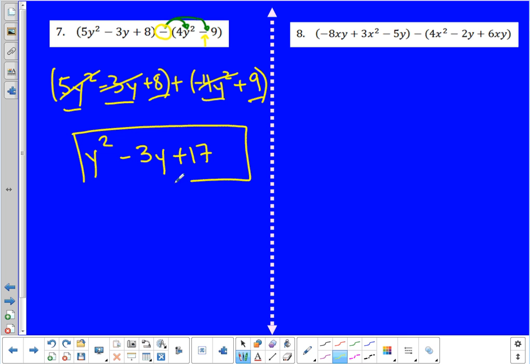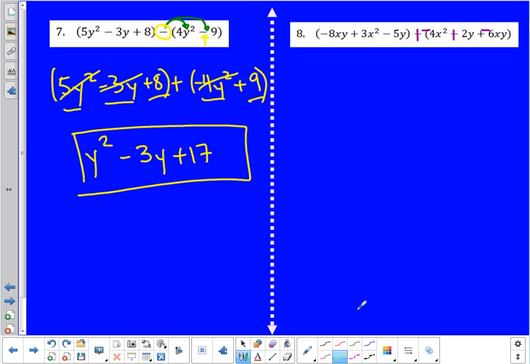And there we go. Now, some of you may say it's kind of silly to rewrite all of these things, and you don't necessarily have to. If you can keep your work organized and you can pay attention to the things that you write down, it's just as easy for you to make that a plus, make everything behind it opposite. So this is going to be a minus, that's going to be a positive, that's going to be a negative. If you want to do that rather than rewriting the whole thing, I'm fine with that. Just make sure you can see your own handwriting and you keep yourself organized.